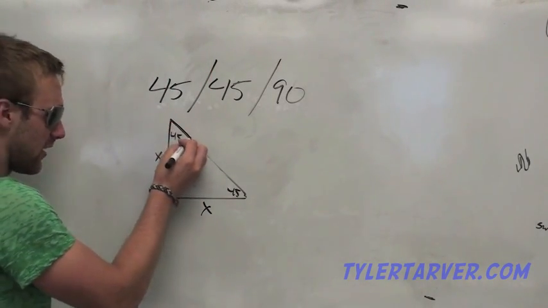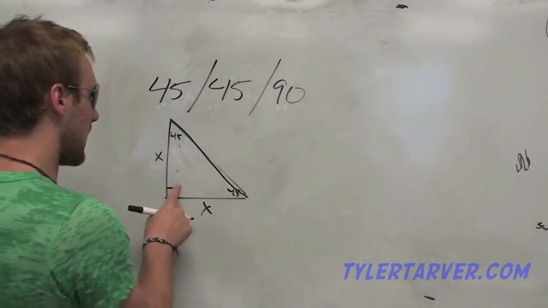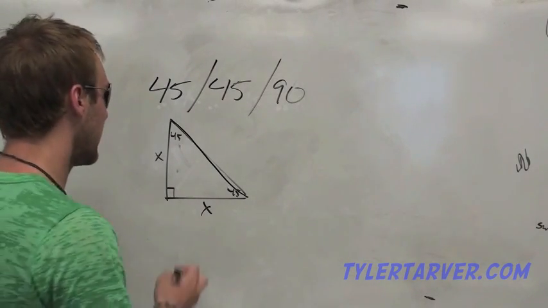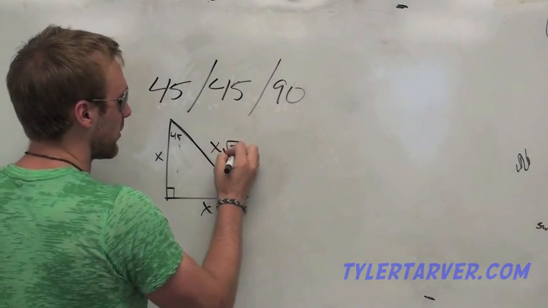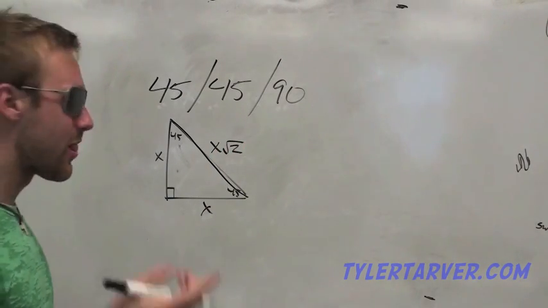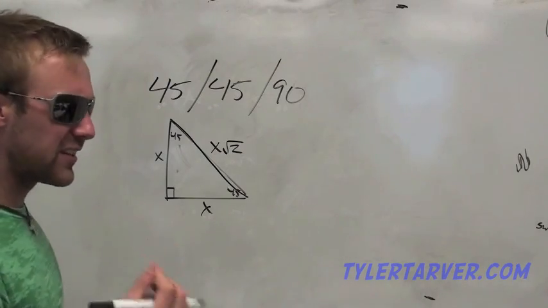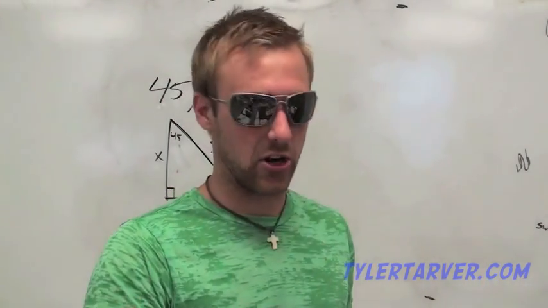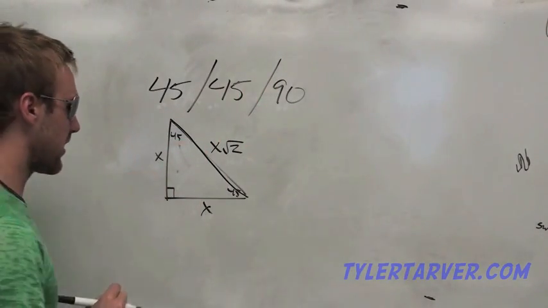All right? So you got X and X. The hypotenuse, which is always opposite that right angle, the hypotenuse in a 45, 45, 90 is always whatever that number is times the square root of two. Okay? Like, that's it. I don't really know what else to say. A lot of geometry is like figuring stuff out. If you know the process, you can do it. This one, you kind of got to know this bit of information right here.